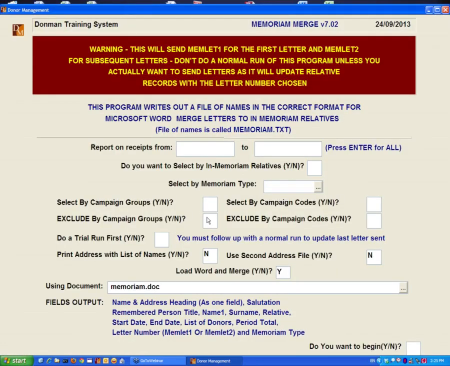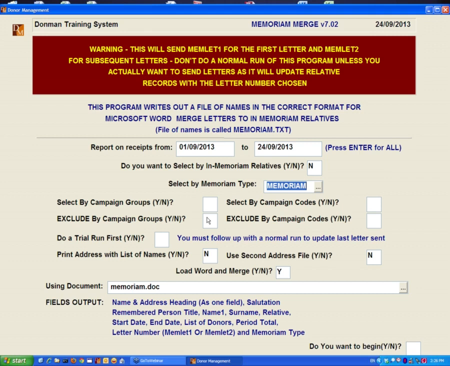Okay, so if you're using it on a periodic basis, then you would specify the date range. Now I'm going to do this for the current month, so 01, 9, 13 through to today, that's fine. If we were just doing it for 1 or 2 relatives that we know we haven't had donations for in a few days or weeks, then we could say yes at this point, and then we could select those particular codes relevant to the deceased or the celebrators that we want to look at. I'm just going to leave that blank.